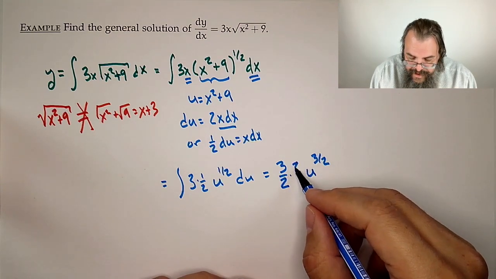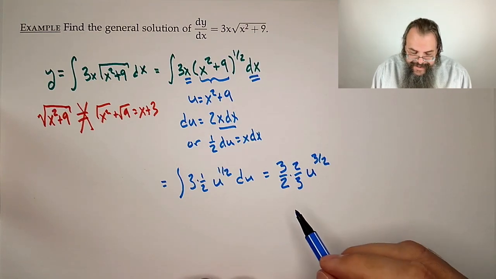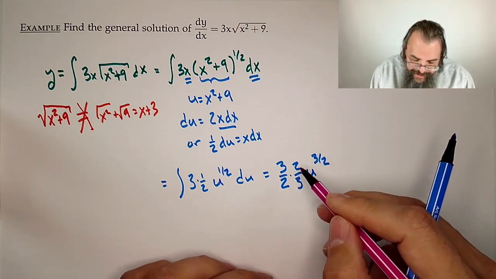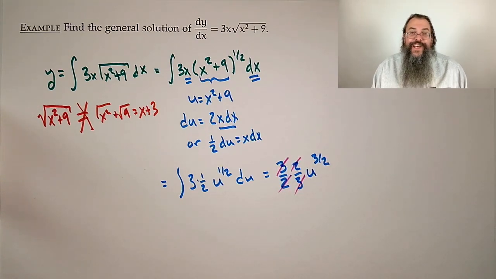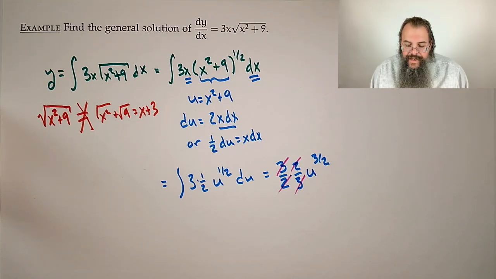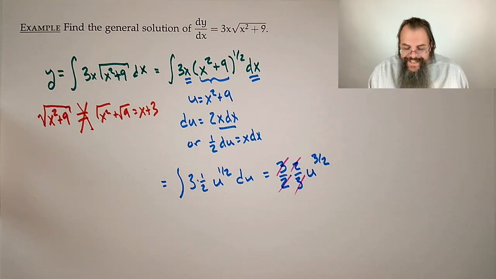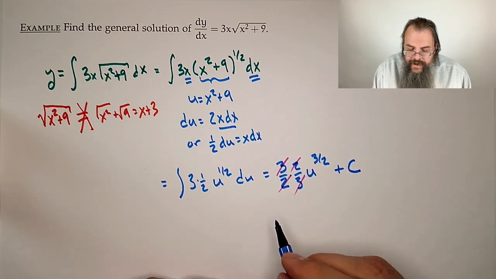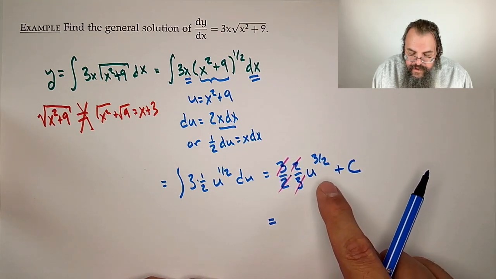2/3. It's almost like they wanted that to happen, right? Look at that. 3/2 times 2/3. Oh, wow. They planned this. This was rigged to turn out nicely. Are we done, by the way? Did we miss anything? Plus C. Yep, don't forget that. That's important. Okay, so finally, we say, here we go.